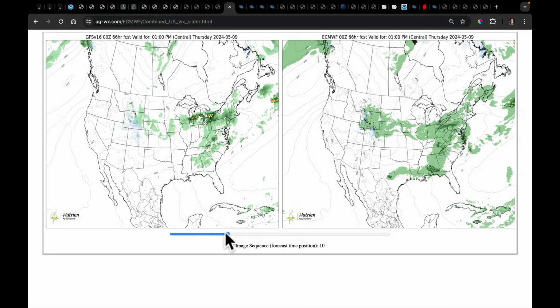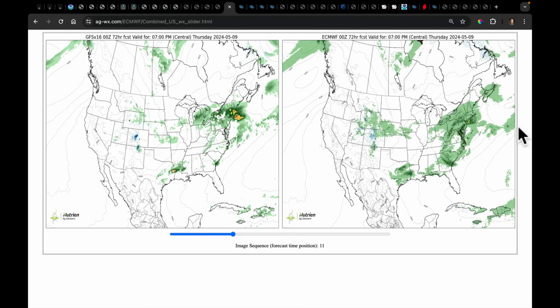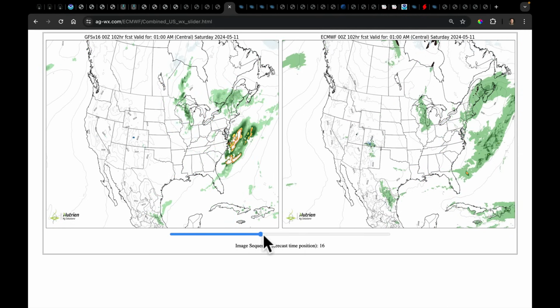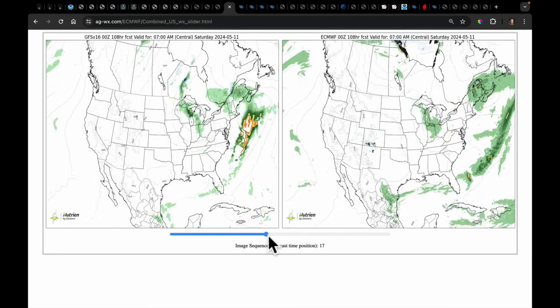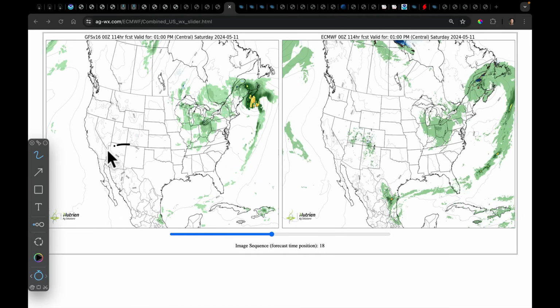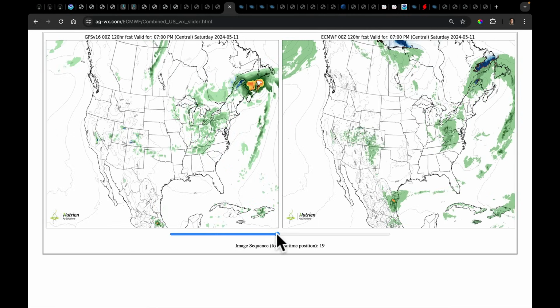As we play forward into Thursday afternoon and evening, again, this will be the time frame we're watching here for the risk of those strong to severe storms. Now watch this. From Thursday into Friday, as we play out here through Friday night into Saturday, what I'm really watching carefully is this backside of this system tossing showers into this area throughout the day on Saturday. It's in both models. But what we can't see until I show it to you on the heights is there's actually an upper level low that's sitting here. So there's two. There's one over there, and there's an upper level low sitting here. And the models are not treating it the same.